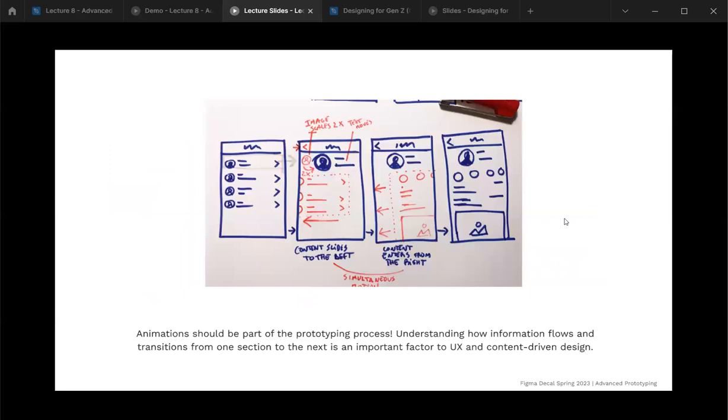So animations should also be part of your prototyping process. This is especially important if you're trying to create a good user experience. If you're interested in the UX part of UI/UX more, I would highly recommend this. As you're actually doing your low fidelity work and mid fidelity work, think about what the animations are going to be. How is it going to move? I don't just instantly get from point A to point B. There's cases where that is the case. But if it's not the case, what is going to happen? What's going to change? Leaving notes about this as you're doing your low fidelity and mid fidelity can be really helpful. Figma makes it quite easy to do these animations very quickly as you're doing your low fidelity as well. So do keep all of this in mind as you're going.